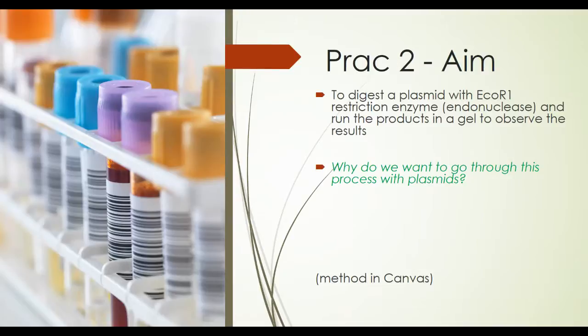Why do you want to go through the process of this with our plasmids? Why do you think we want to go through? And so just typing in here, why do we want to digest our plasmid with our restriction enzyme? What's the purpose of that restriction enzyme? If you don't know, that's fine.